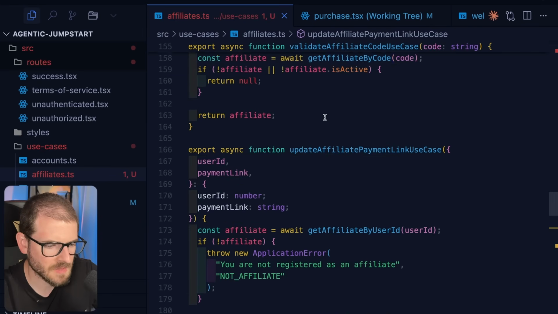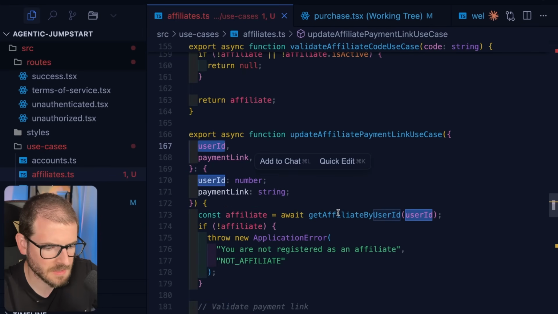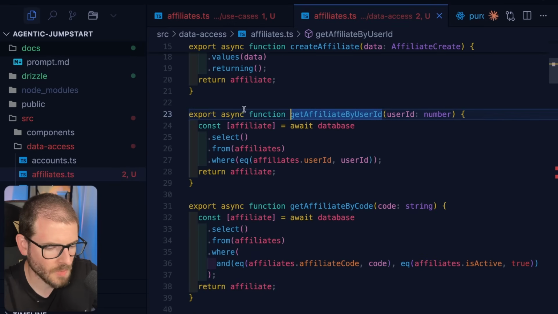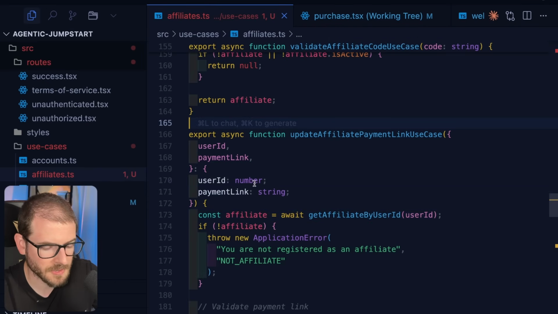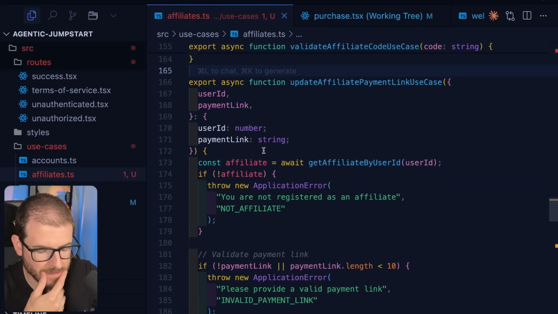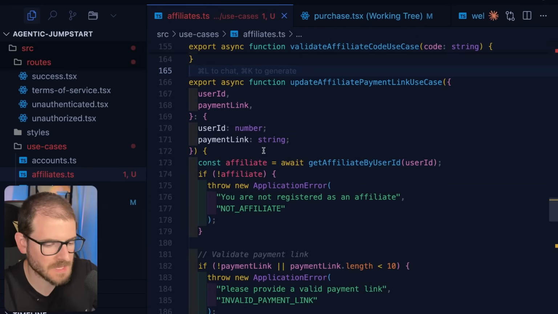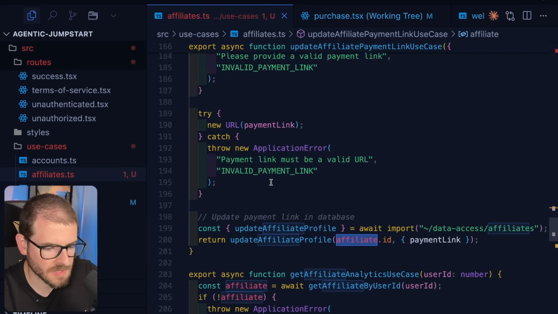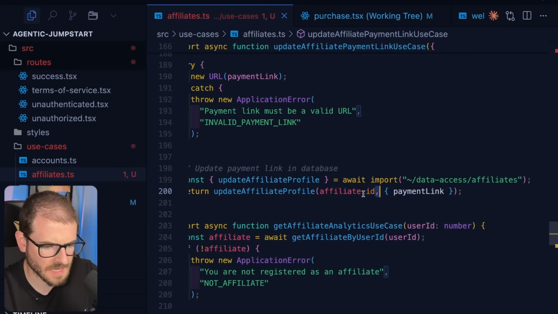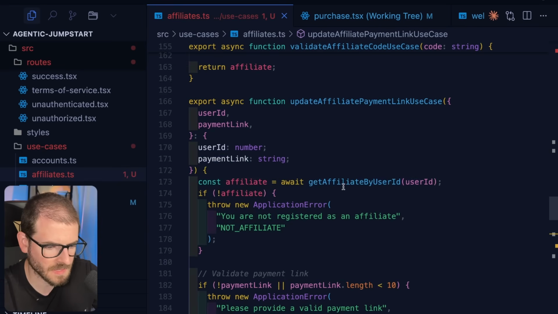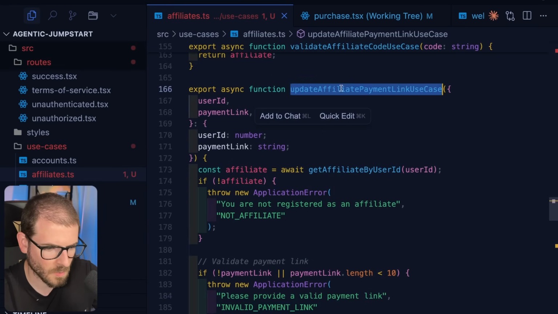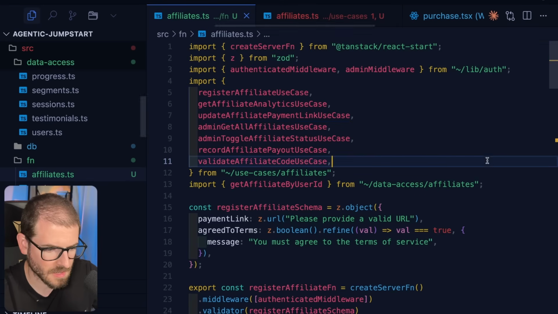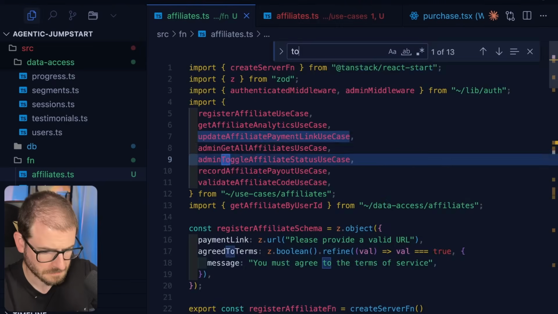I guess the main thing I wanted to verify here is that the user ID we're passing into get affiliate by user ID is going to get the affiliate of the user who's making the request. And so if they're not part of the program, they can't update their own affiliate. So I think this code is secure. Yeah, we use the affiliate ID that was associated with the affiliate for their account. So I just wanted to make sure that this thing was in fact using the proper validation rules.